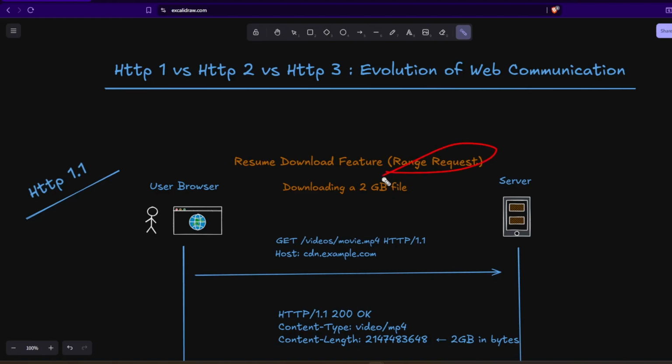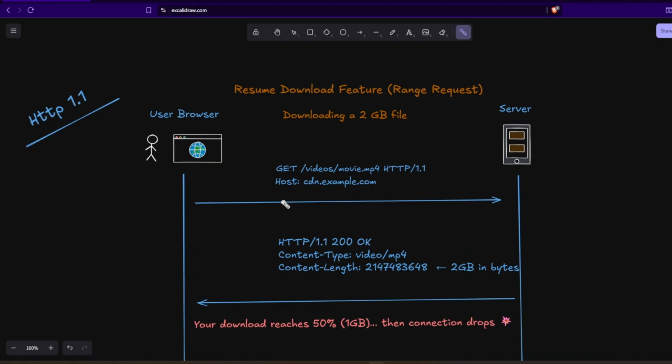This range request is one of the very fundamental things around HTTP 1.1. Let's take one example to understand it a little more deeply. From the user browser, suppose you are requesting a movie, movie.mp4, with an HTTP 1.1 call, and your host is some kind of CDN like cdn.example.com, reaching out to the movie server.